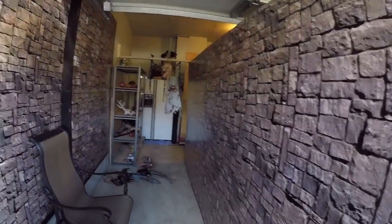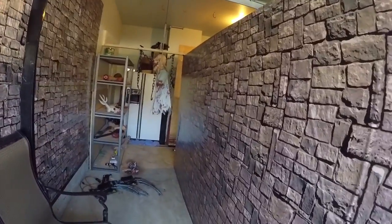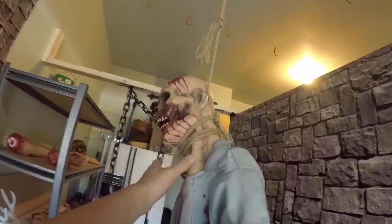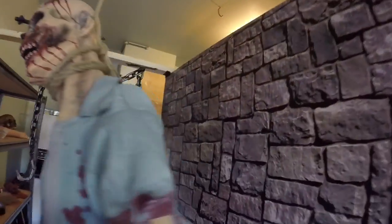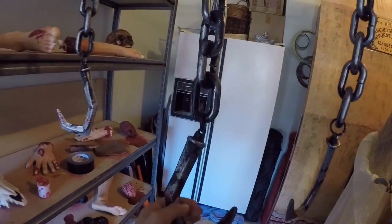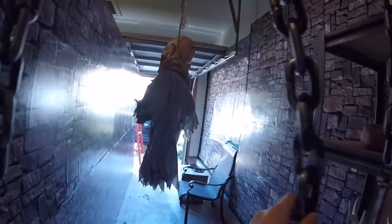And I also got the backdrops up, which weren't there before either, and those do take me quite a while. So that's what I've been doing since the last time I updated you guys. I also got this guy hung up right here, and we went out and bought these little chains right here. I know I always say that that was the last purchase from Spirit Halloween, but we always buy more. And this is really cool too, because when you turn in here, you have to push through these chains and then go through.